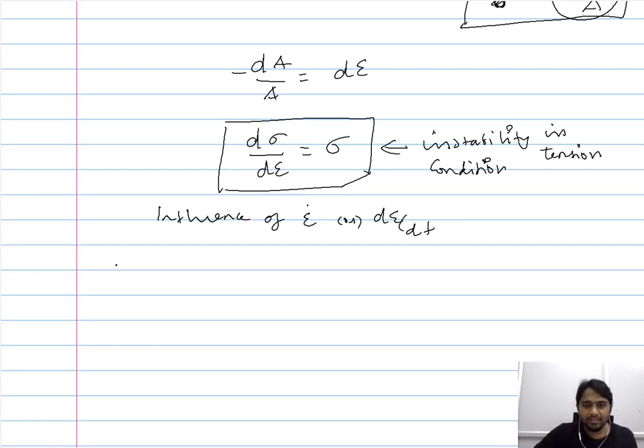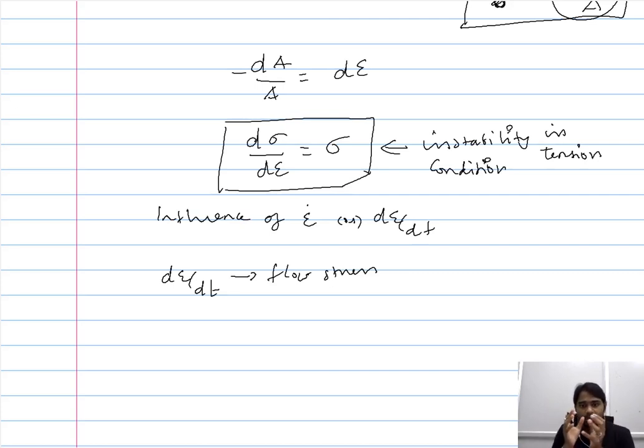Now in that case, the rate at which the strain is introduced plays a role in the stress strain curve. The role of the strain rate, the rate at which the strain is introduced during tensile testing, is identified by its influence on the flow stress. The flow stress is nothing but the amount of stress that is required to add to the existing plastic deformation. We saw that during strain hardening, to add to the existing plastic deformation, you need to increase the amount of stress that is required. And this stress required to add to the existing plastic deformation or introduce the plastic deformation is what we refer to as the flow stress.